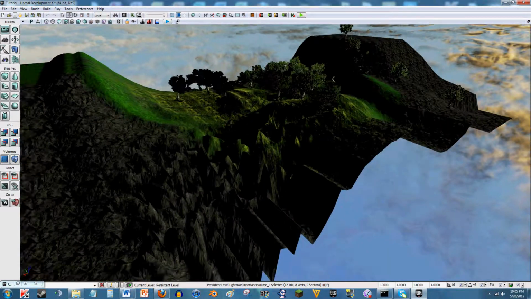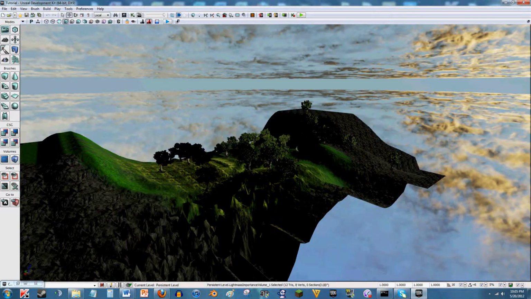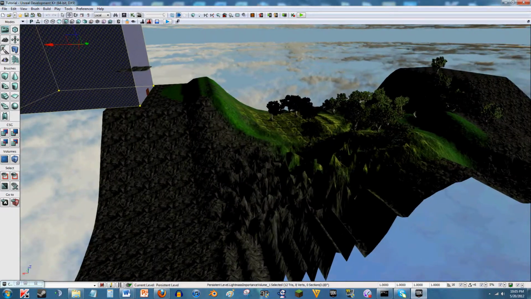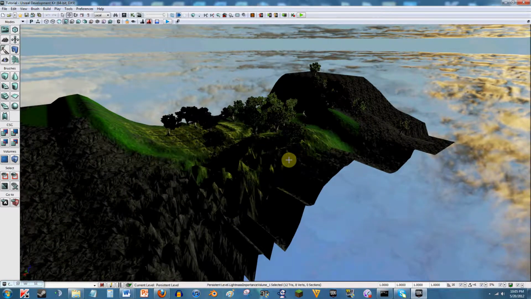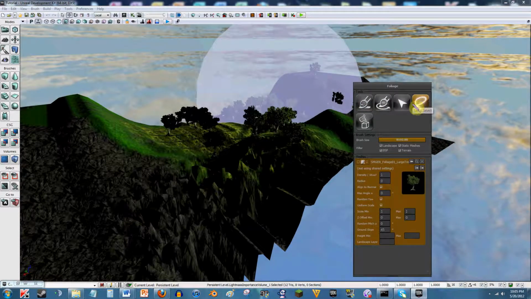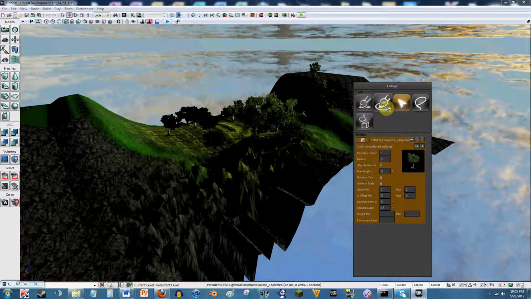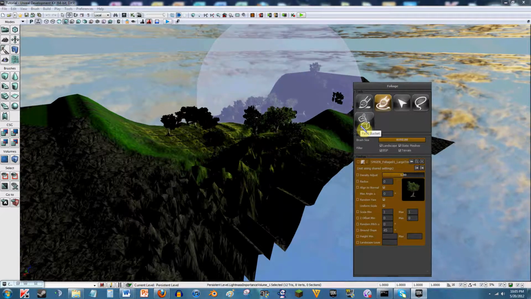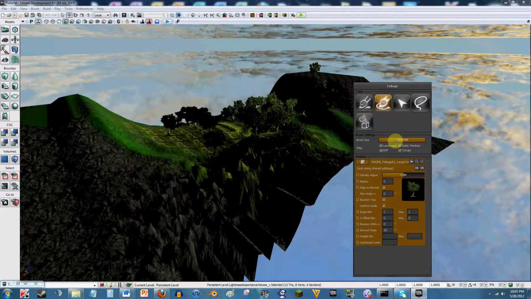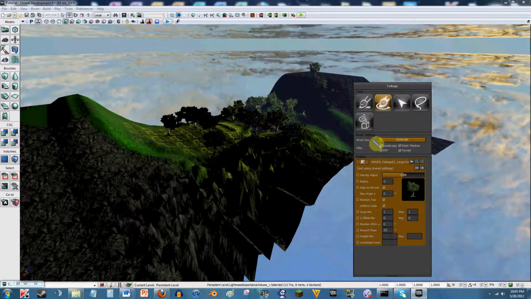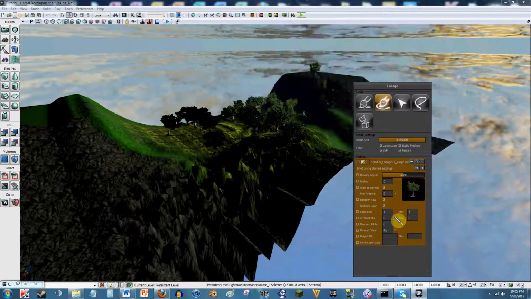Anyway, that's my take on terrains in the foliage editor. There's a little bit more to do with the foliage editor. You have all these other buttons, but I'm not really sure what all of them do. You can figure it out, I'm sure, if you mess around with it. I mean, I do know what they do, but it's relatively simple. It's pretty much just the same stuff.